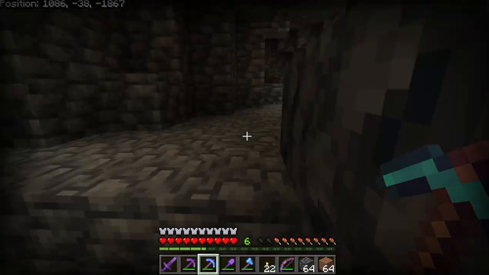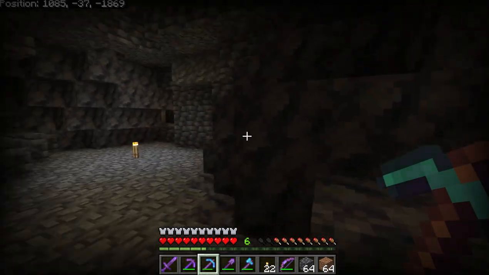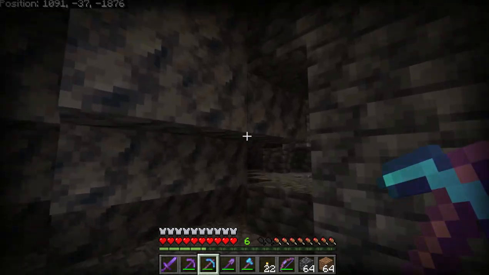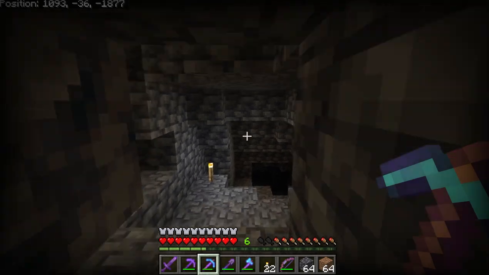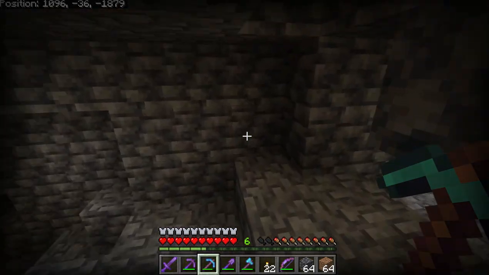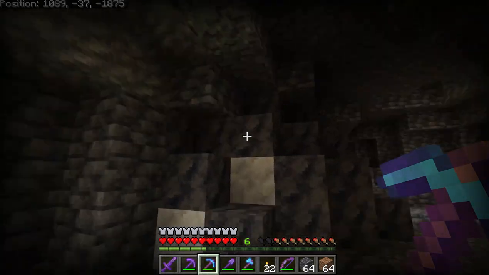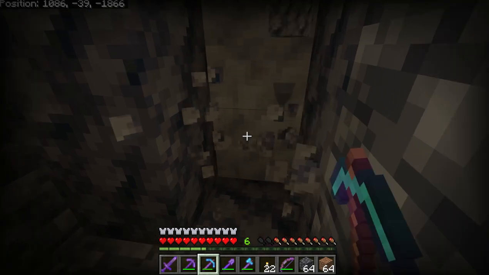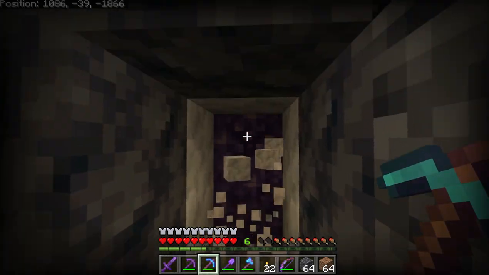Just one single diamond block. And I recognize this one. And look, there's another one over here. We've got this Amethyst Geode, lush cave. What a great spot. Let's see what this one's like. Oh, don't hit that one.